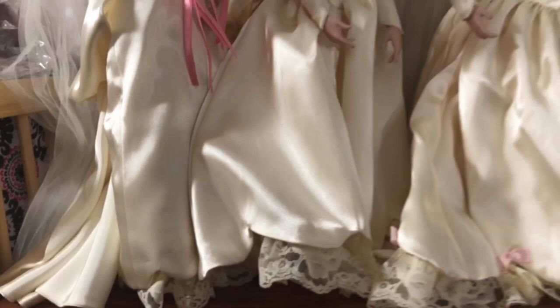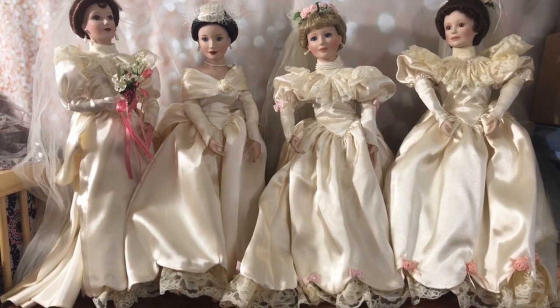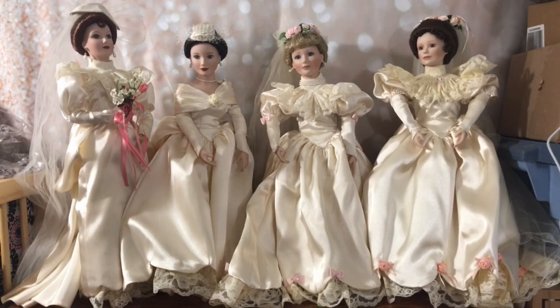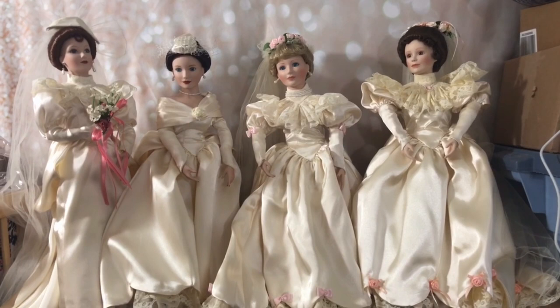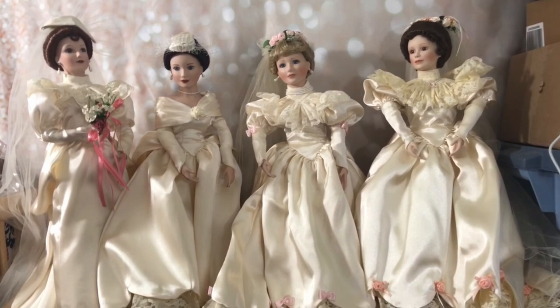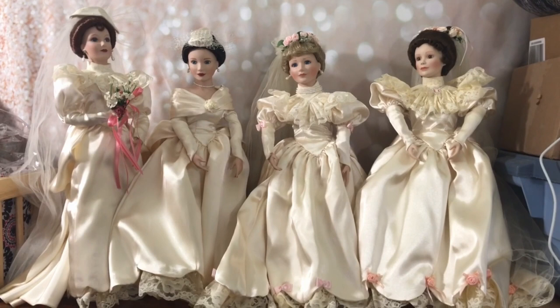They're beautiful, but I will be finding homes for these dolls. I'm not exactly sure what that home is going to be. If I were to ship them out, I don't have the original shipping boxes and these are big dolls — they're not going to fit in any easy-to-find box. The boxes I just showed you don't feel strong enough to handle shipping, since these are partially porcelain dolls. So I think I might be giving these away locally. The shipping for these dolls would probably cost more than the dolls are worth.